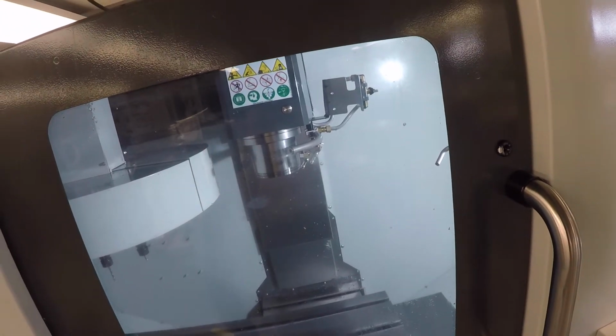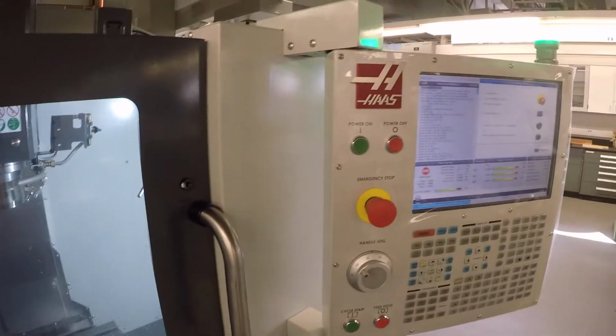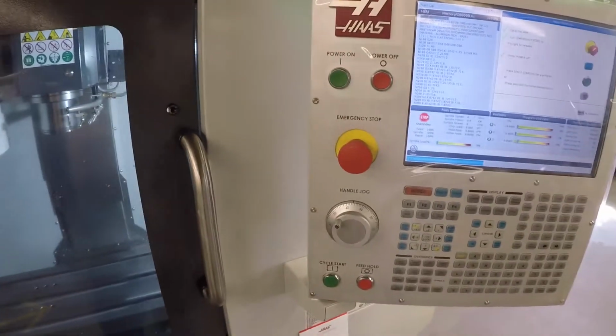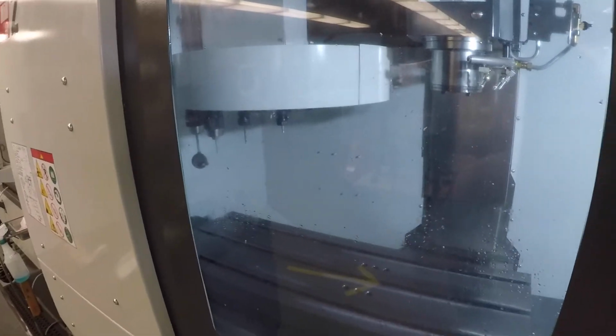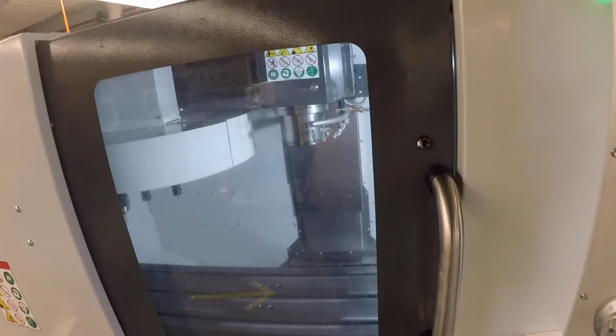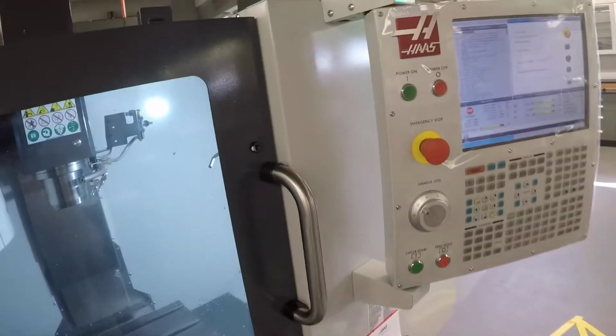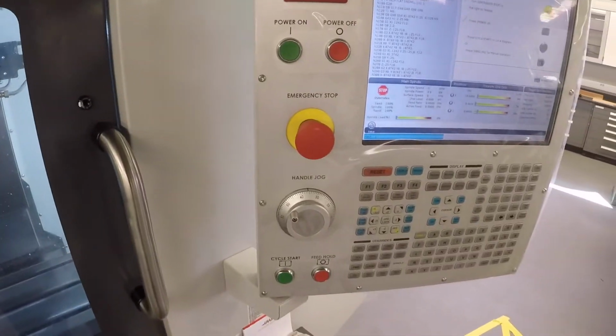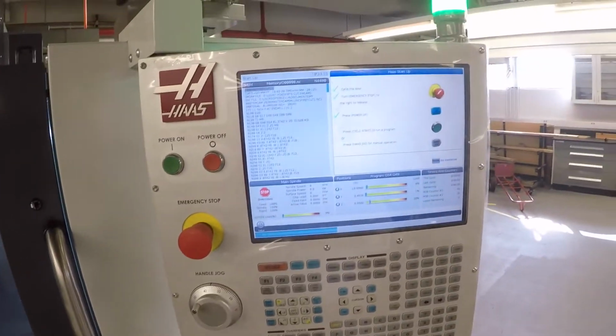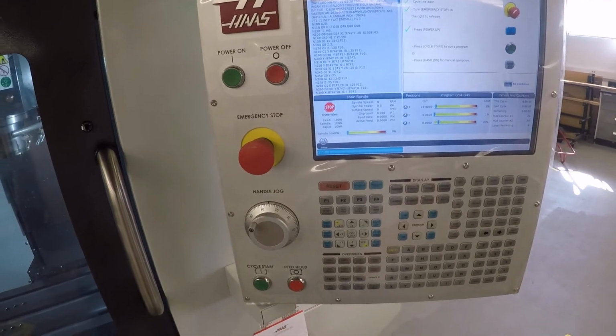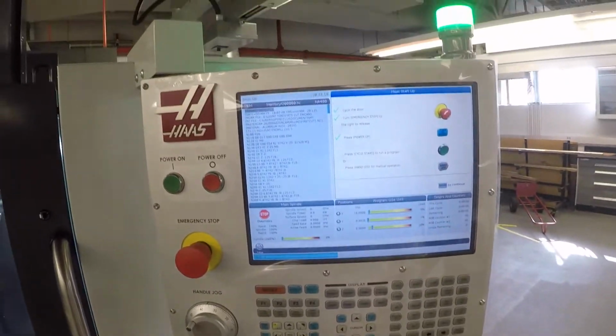Okay, so it just tried to load tool number 1, all right? And that's a 20 tool carousel in there. Let me see if I can clean this. Oh, that's better, okay. It just tried to load tool number 1, but there is no tool in tool number 1.